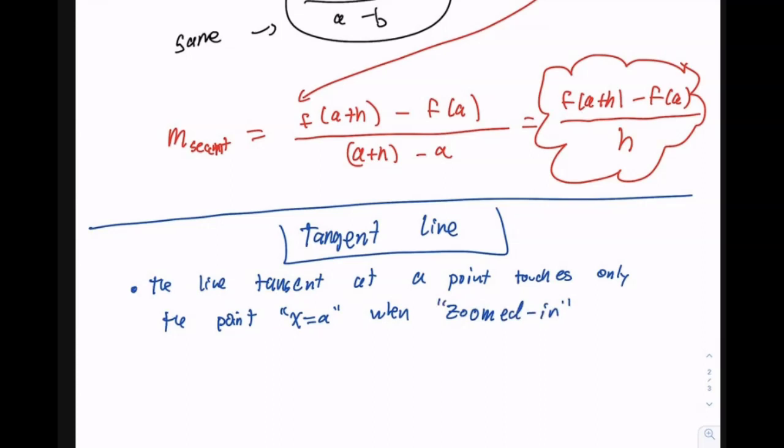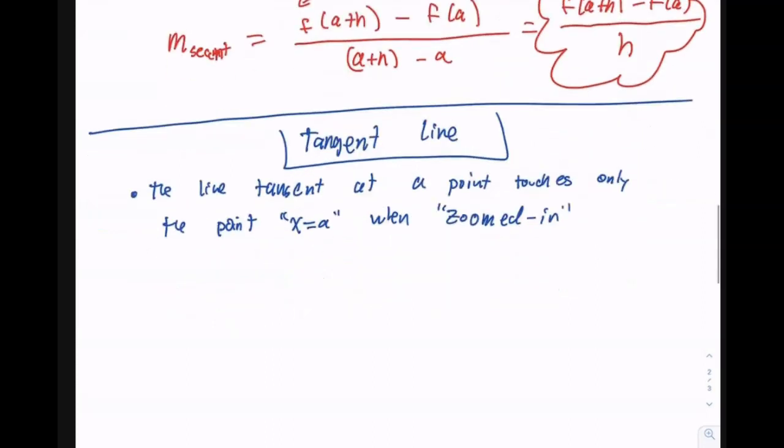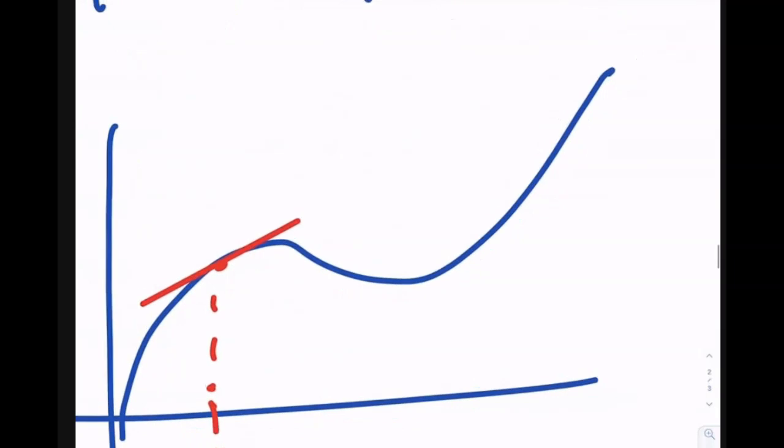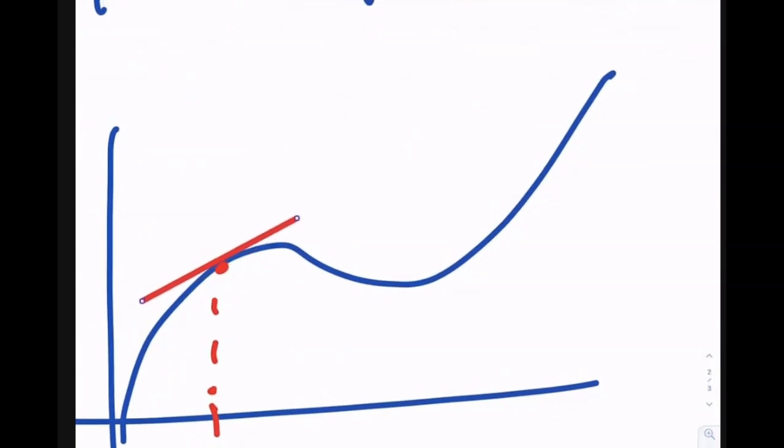And if you're wondering what it means by zoomed in, a good thing on Google Classroom, like I said, on the assignment Delta Math, you'll see in the practice of zoomed in. Because if I give you this graph right here, and here's the point A right here. What I mean by this is that the tangent line would just touch only that point when we zoom in. And I know it's a little bit off, but it's still close enough. Right there.